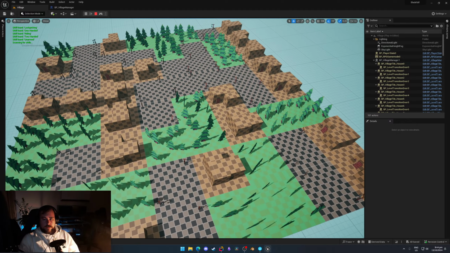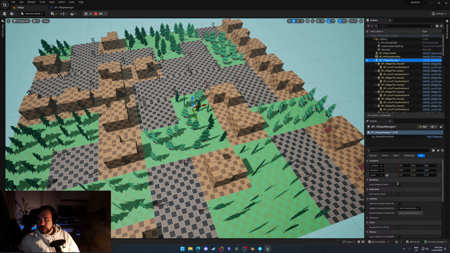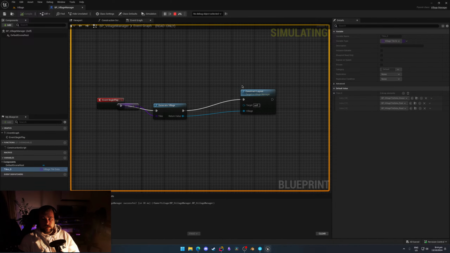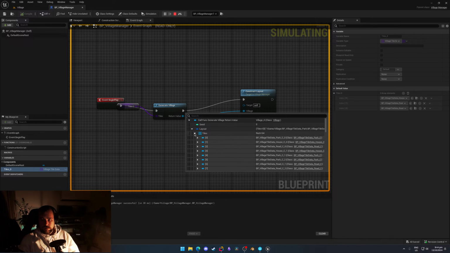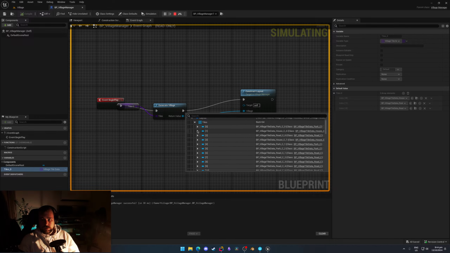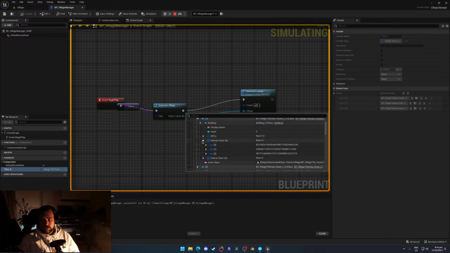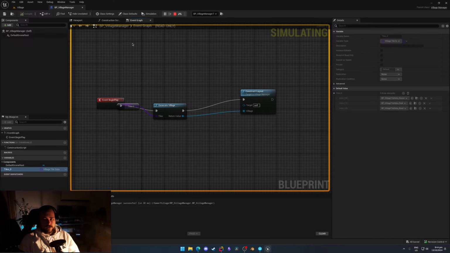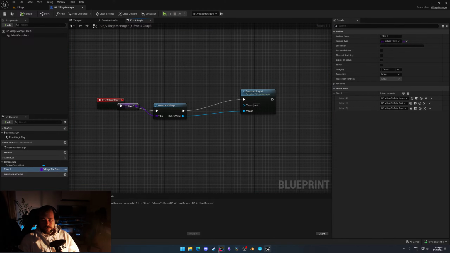So it looks the same again, but the difference should be, do I expose? Okay, if I look here, this village now has a layout which has a bunch of tiles, and some of the tiles, like the park, just have a class, but some of them, like the house, have a building which has a bunch of NPCs and IDs and stuff. Oh, I need to fix that. Yeah, so we're underway.